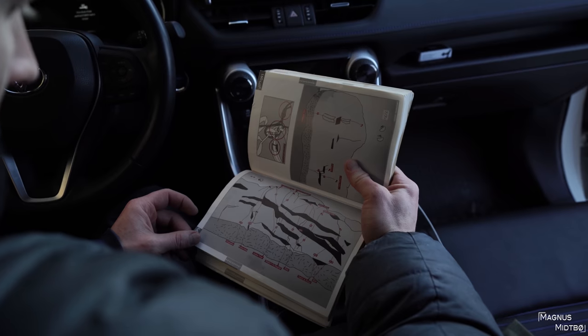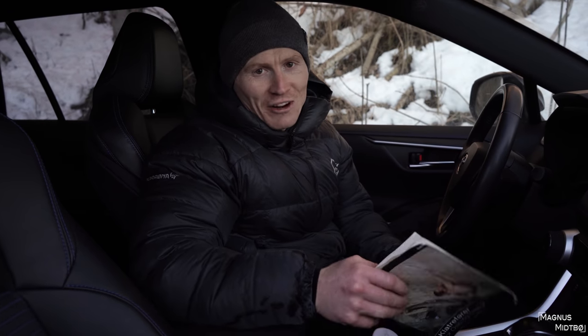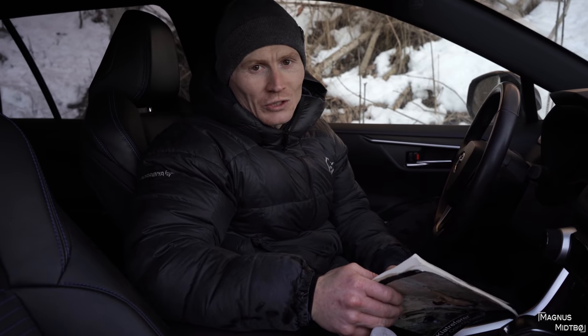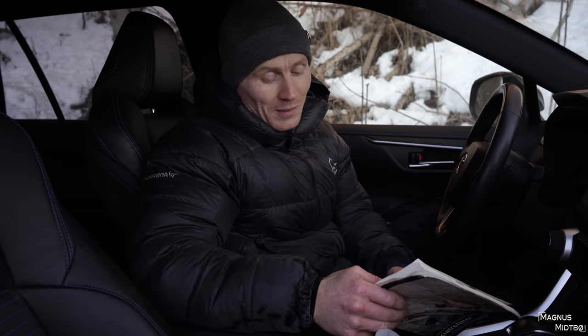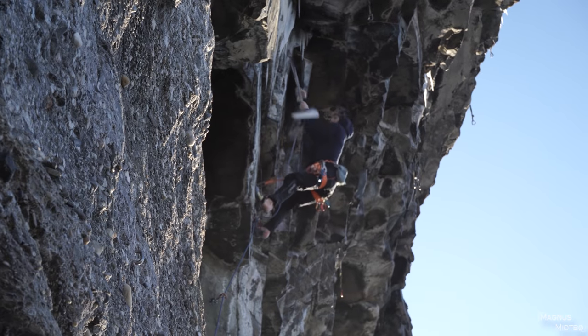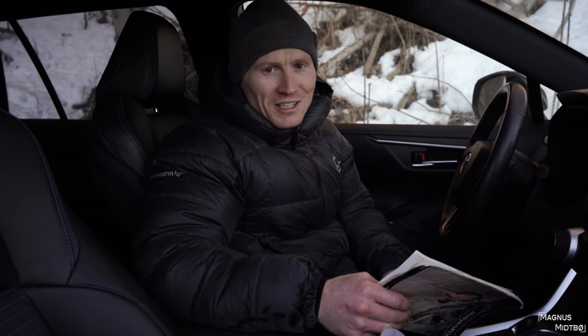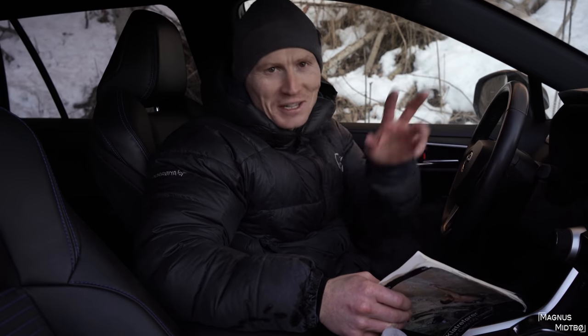Gonna try the Butcher from Baghdad. It's an 8A. So it's not like on my very limit, but I think in these cold conditions, it's gonna be very close to my limit. I don't even know if it's possible. There might be too much ice in the wall. But this is definitely gonna be like a pretty extreme adventure.